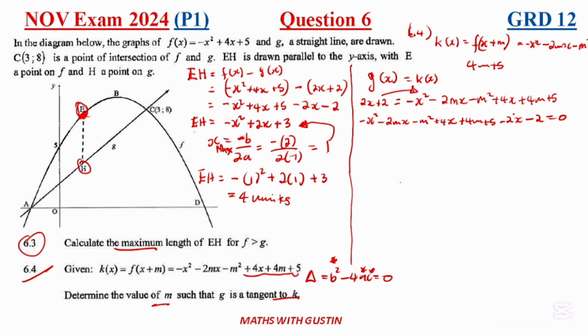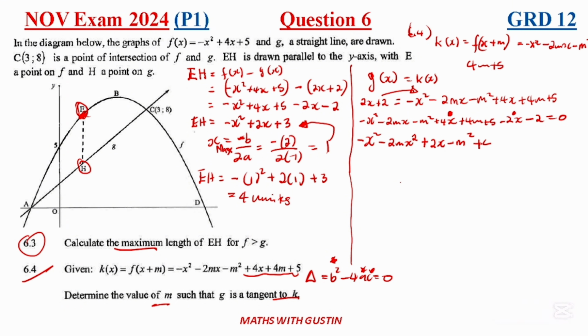Right, so now what do we need to do here? Now we need to rearrange this. So we can say minus x squared minus 2mx. Therefore 4x minus 2x will give us plus 2x. And then we're going to have this minus m squared there. And then what else? Here you need to be a little bit patient, guys. There's no need to rush.